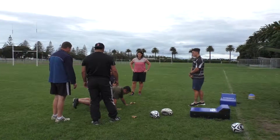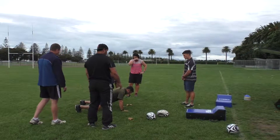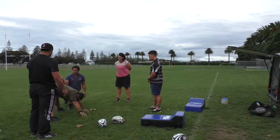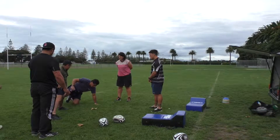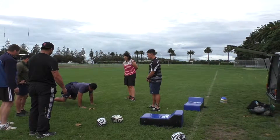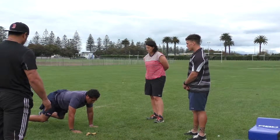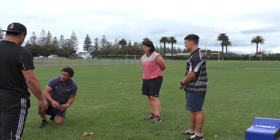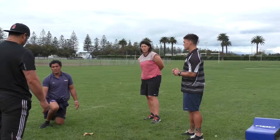I just want you to do three of those, but we're trying to make sure we keep this strong. By dropping our core to the floor, you can see how automatically we get forward momentum. The old school ways of scummaging used to be drop the knees, which is that. So if you can see, when I drop my knees here, there's no forward momentum. But if I get my core to the ground, we get instant forward momentum — just a little shift of core to the floor instead of dropping our knees to the ground.